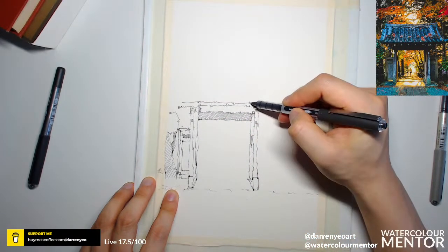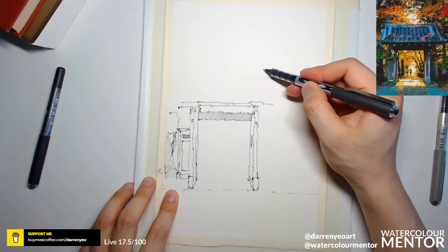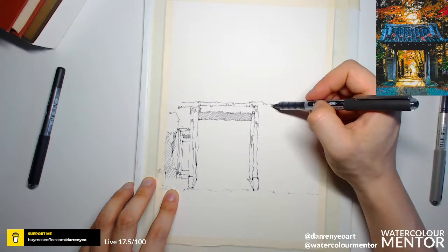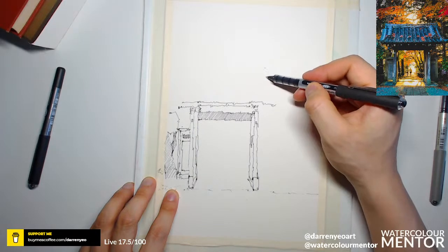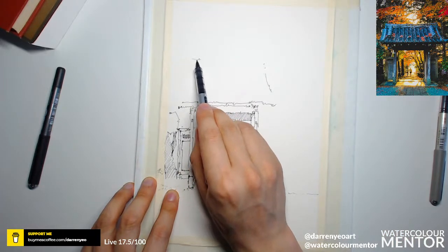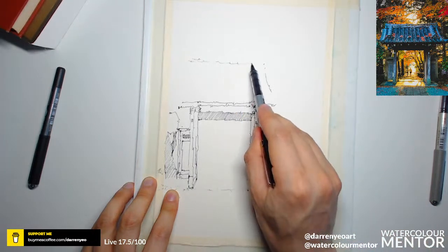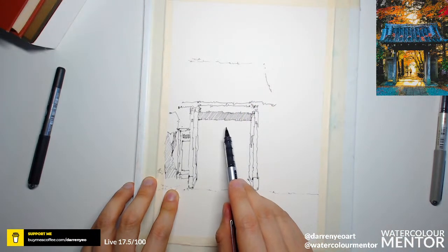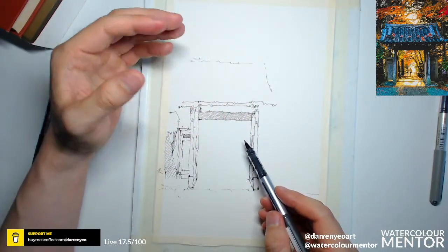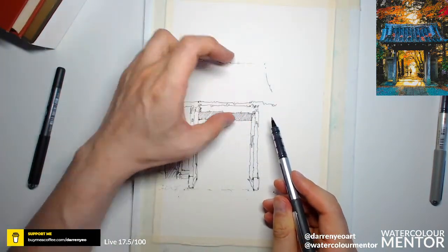So another line here, like that. I'm going to bring it out around about here. And let's plan out about where we want to finish it off. I think that's more than two-thirds of the way up. Actually, it's around here and stops there. I'm going to just use the side of my pen. I always do this in these circumstances where I'm not 100% sure of the measurements. But at the end of the day, if you have just a general estimate, you'll be fine. Don't worry too much about it.